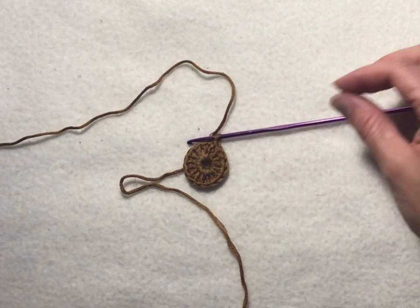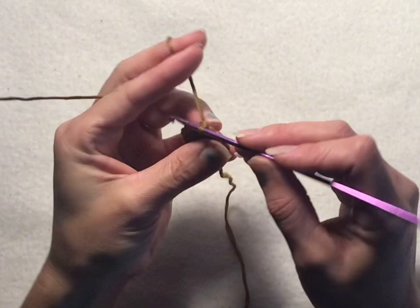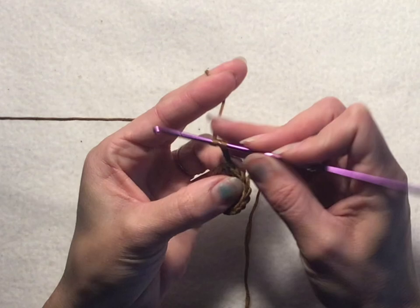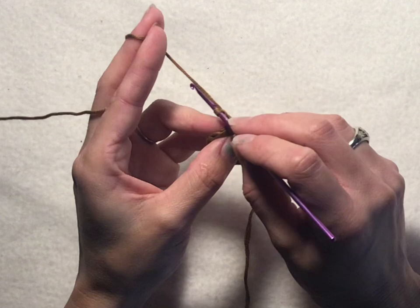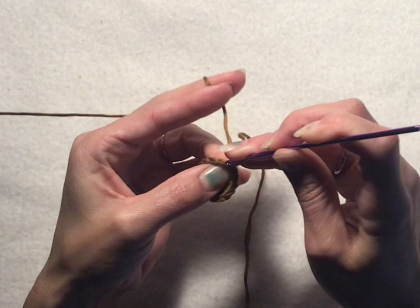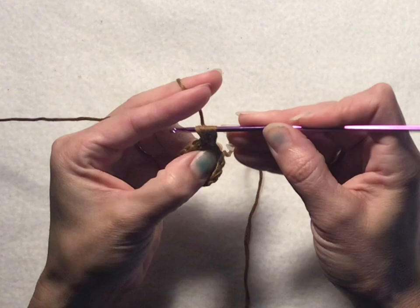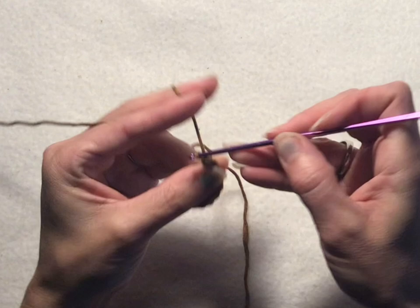For our next round, we're going to chain 2. And then into that same stitch that we did our slip stitch into, we want to do 2 half double crochets together. So we yarn over, go into the stitch, pull up a loop, and then yarn over, go into the same stitch, pull up a loop, and then yarn over and go through all loops, and then we chain one.